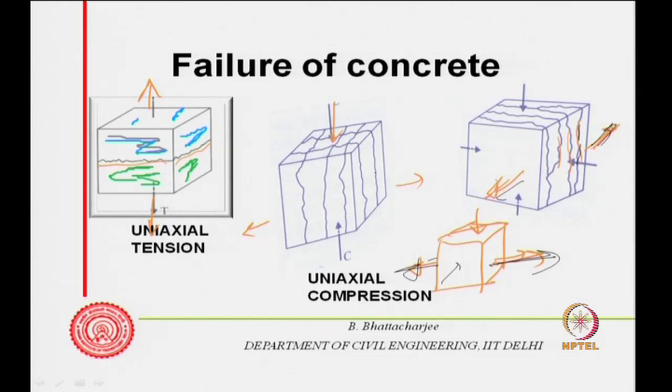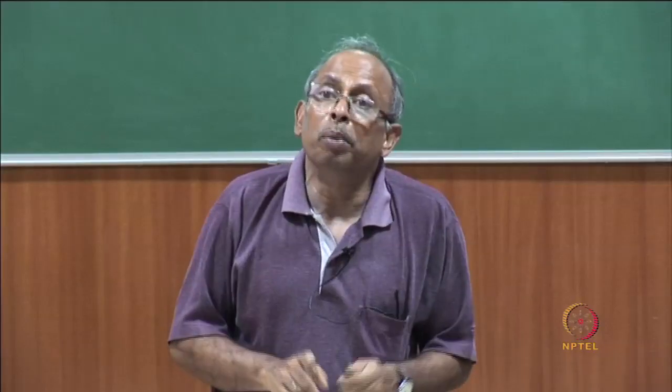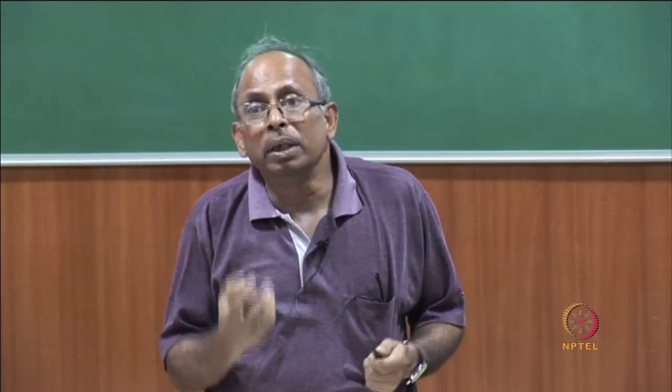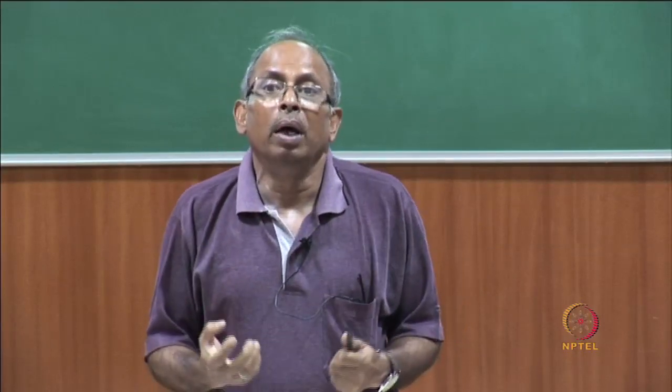In uniaxial compression, cracks can come in both directions. If you now recall the situations where we saw the failure planes from both sides, they were looking like this, something of this kind. The failure planes we saw in case of concrete were like this because under uniaxial compression, the material will try to move in both transverse directions, and concrete is weak in tension, therefore it will fail.